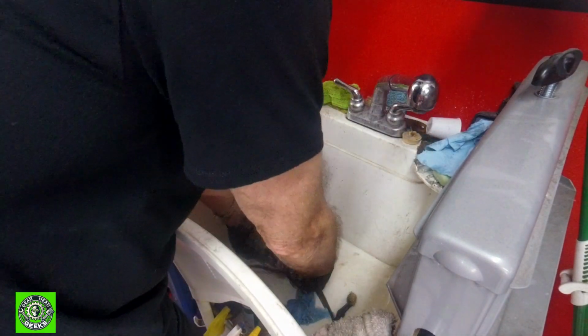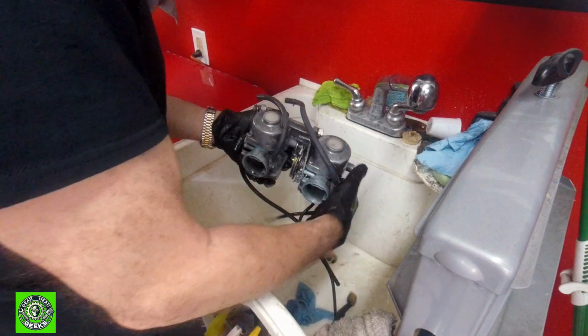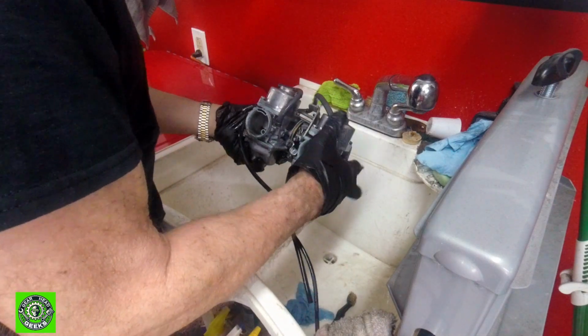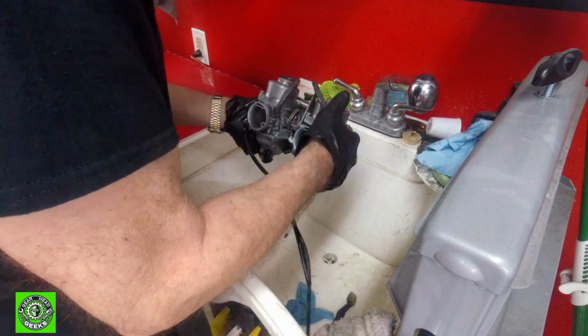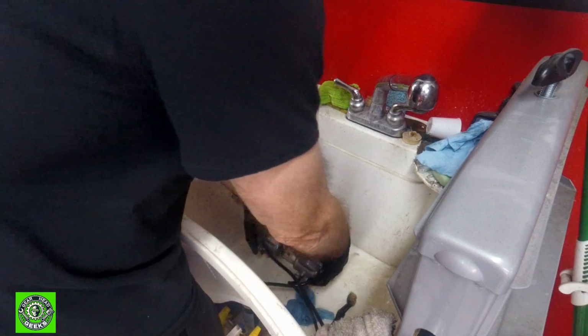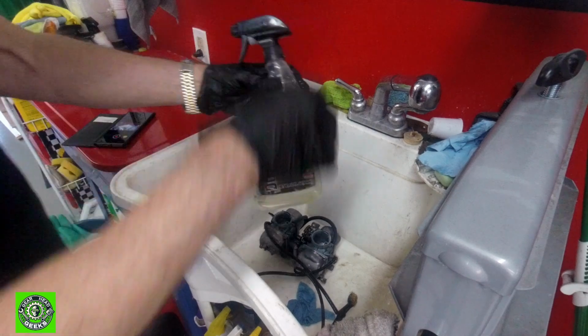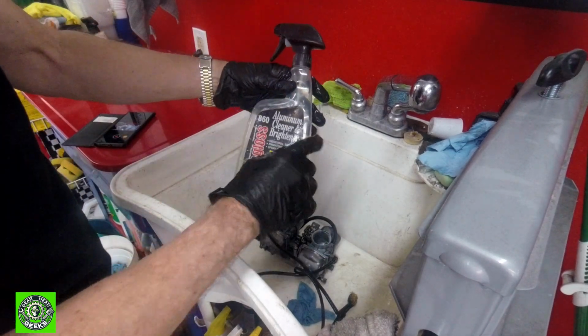So now, what we're going to do next is get these kind of dry, and once they dry off a little bit, not much, we're going to go ahead and hit them with this aluminum cleaner and brightener.